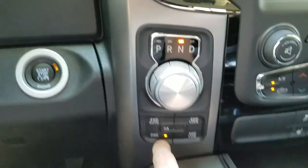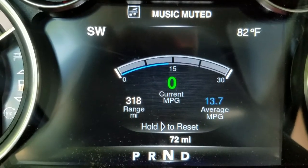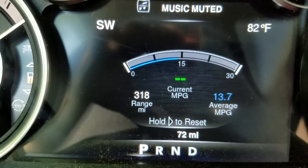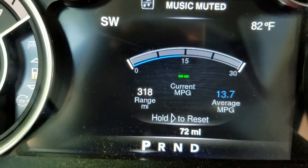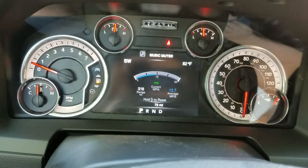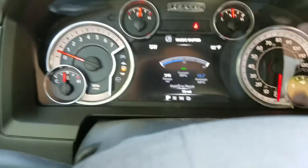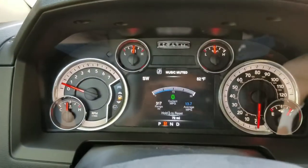The mileage isn't great anyway on a four-wheel drive. I just got the truck — I only have 72 miles on it and it's averaging 13.7 miles per gallon. On the highway you can get better mileage, but it requires that you play with the throttle. You can't just keep your foot at a fixed spot — you have to feather the throttle a bit, get on the gas and then let go and put your foot back, to keep the most economical driving. We're going to go out for a quick ride so you can see.